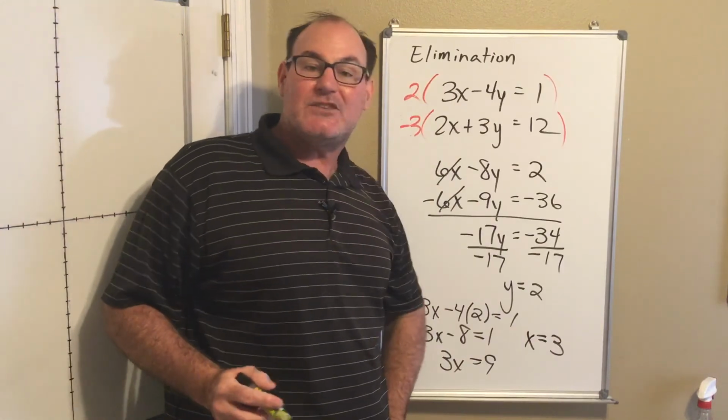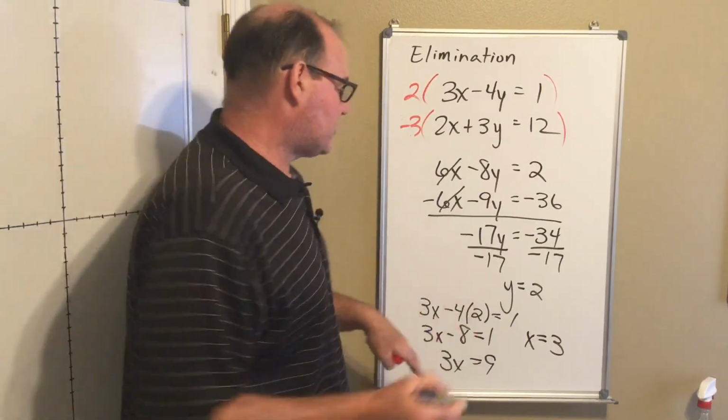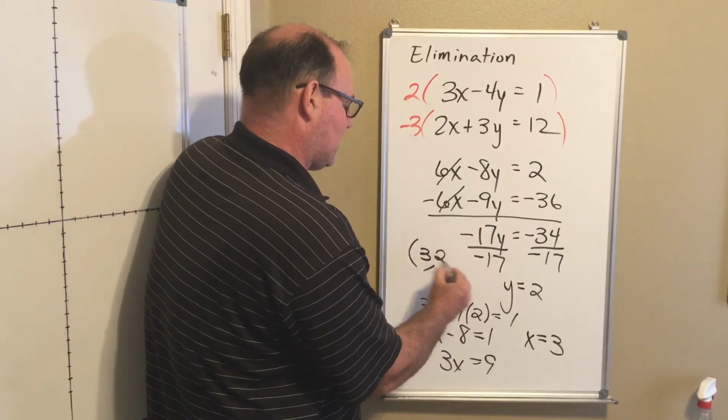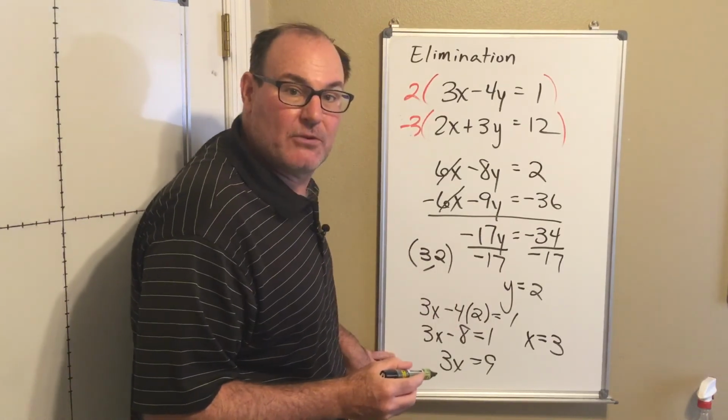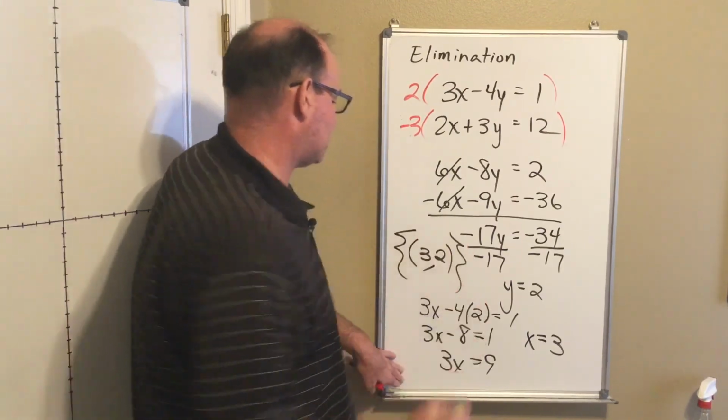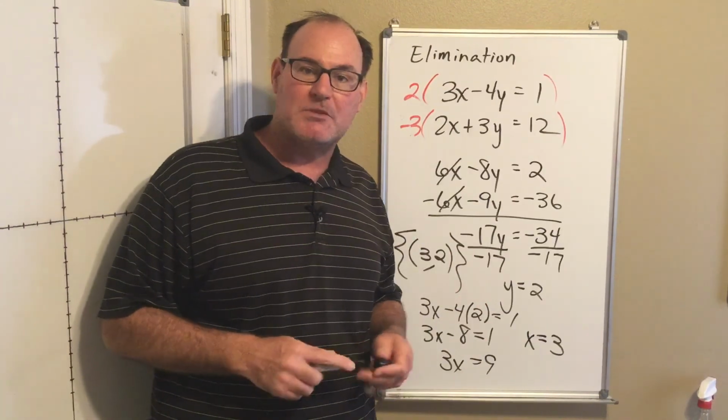And so last thing to do, good notation. I'm first going to notate this as an ordered pair. The x value is 3, the y value is 2. And then to differentiate this from an interval, I'm going to put it as a solution set. And so that is the point that forms my solution set.